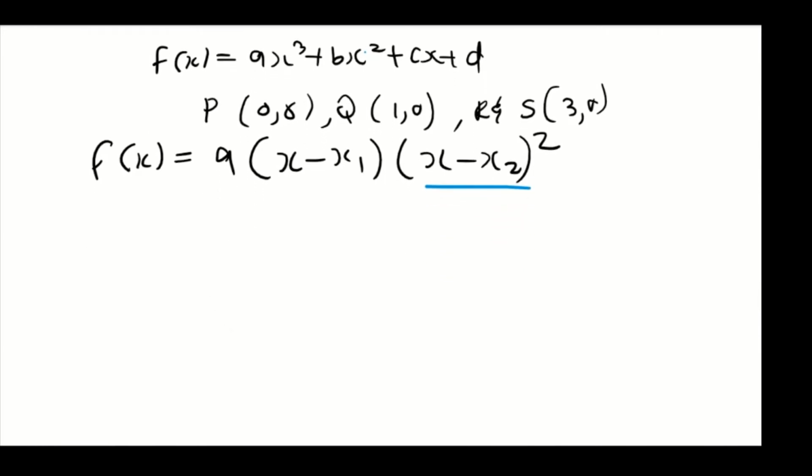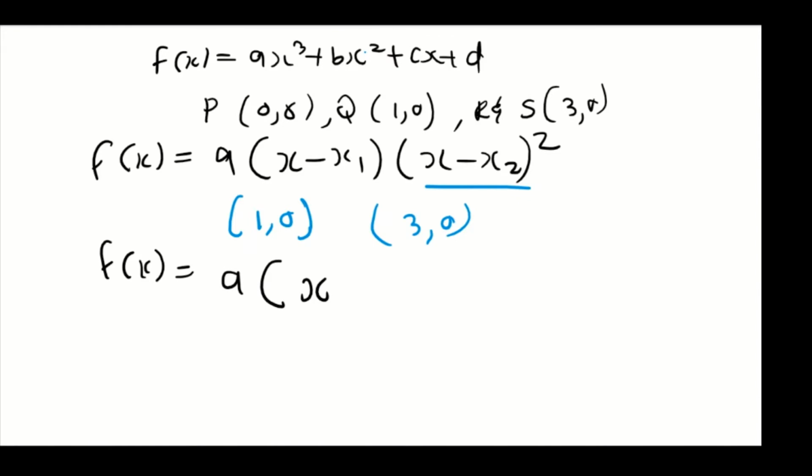So we're going to substitute our x-intercepts, which are (1, 0) and (3, 0), into the equation. So we have f of x equals a into (x minus 3). We start first with the minus 3 because it's the intercept that doesn't attach itself to a turning point. The other intercept of 1 is also a turning point, so we write it here as (x minus 1) squared.